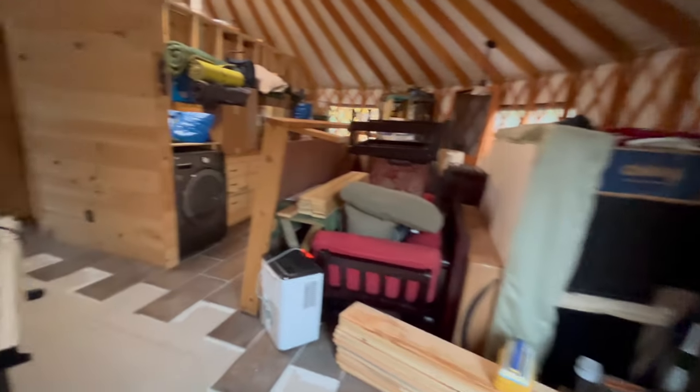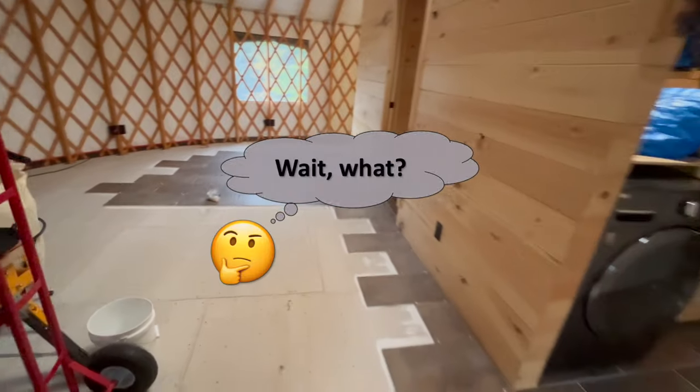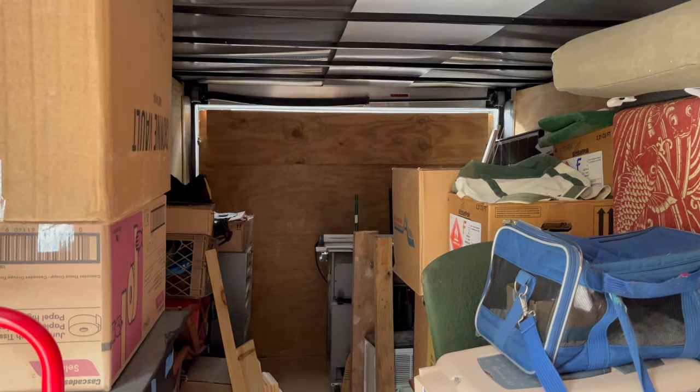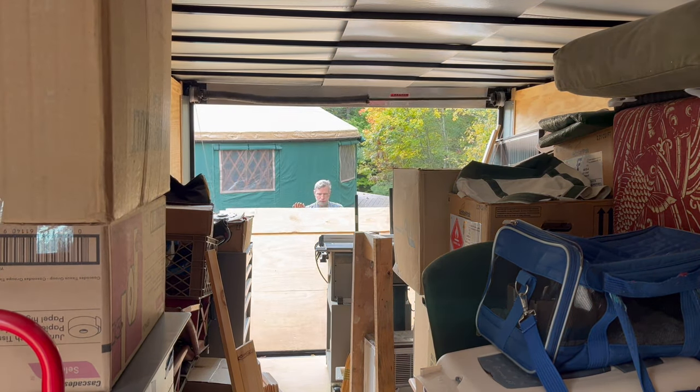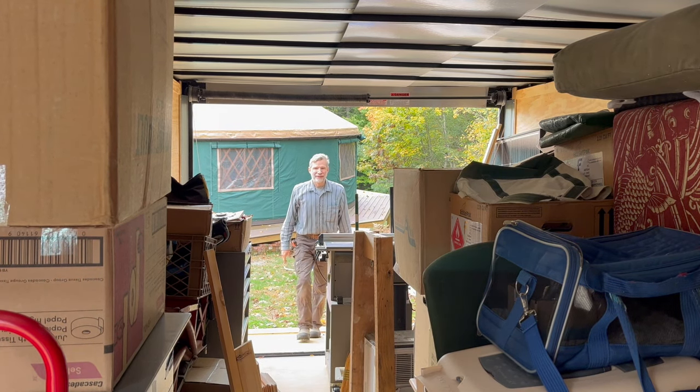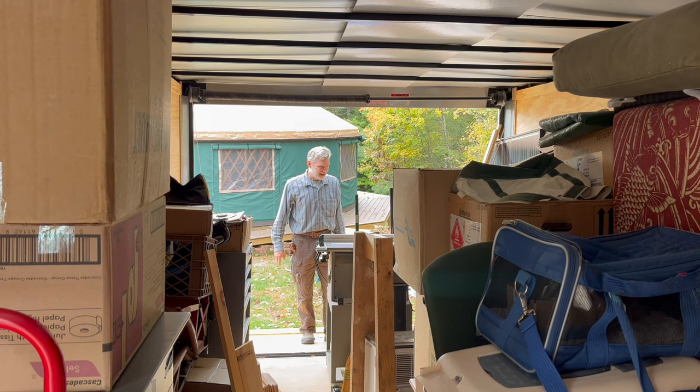Welcome to the chaos of getting ready to go away for the entire winter while also trying to still make progress on the interior of the yurt. So what is all this stuff doing in the kitchen? Since we've already listed this trailer and we're starting to get hits on people wanting to buy it, it's still full of our stuff, so we need to get it unloaded and have it ready to sell. I'm switching gears to get the trailer unloaded today. We're really gonna do this — good riddance!